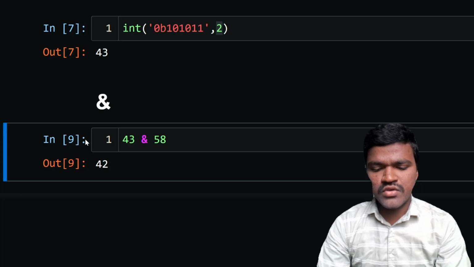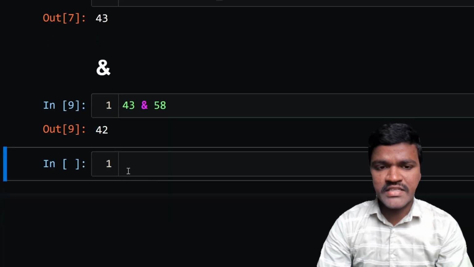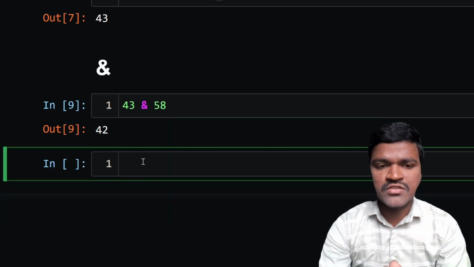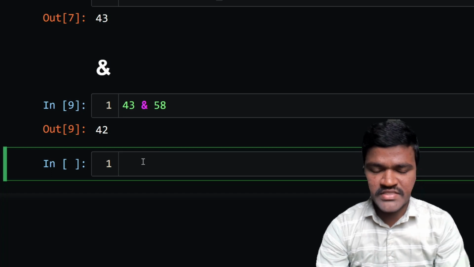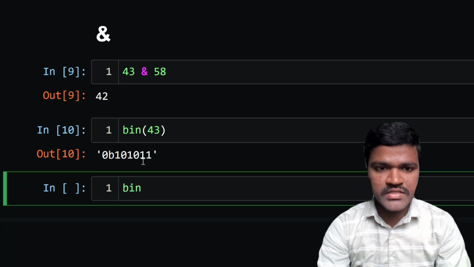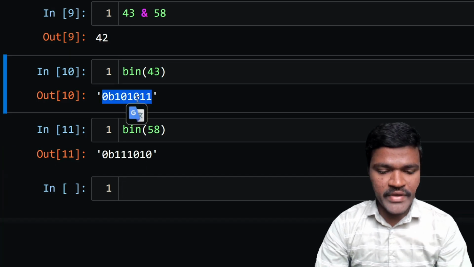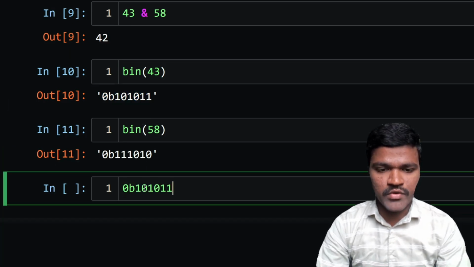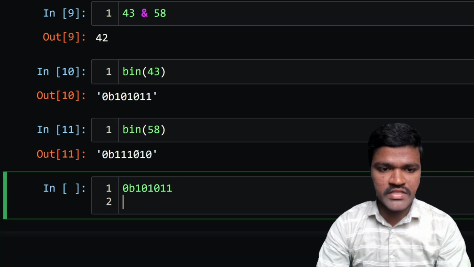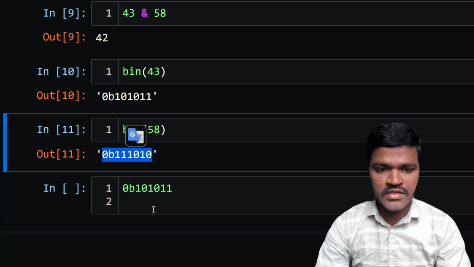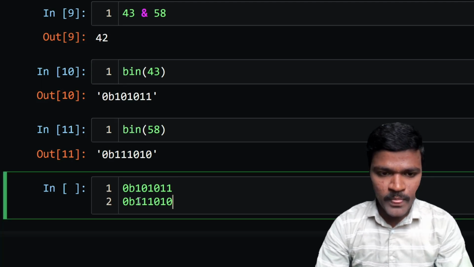Let us try to understand how bitwise AND works by converting each of these values to binary level. To do that, I am passing 43 here and also 58 here, so we can compare these two values. I am copying this 43 and this 58 and pasting them here.